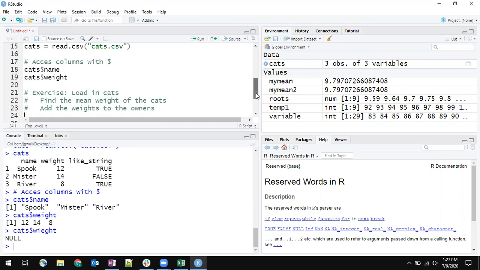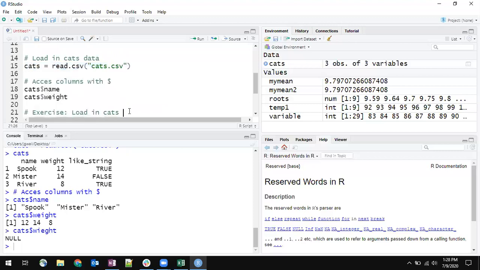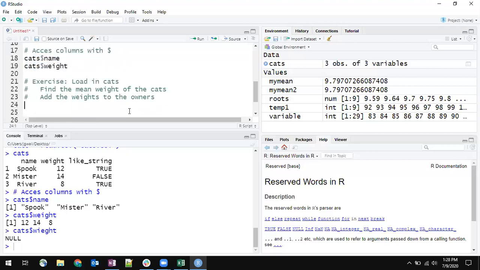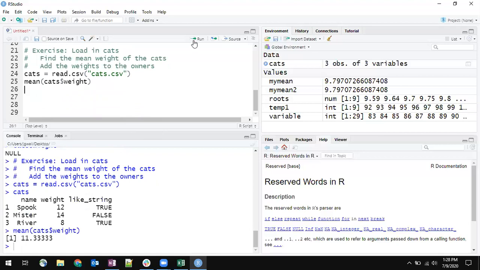Okay, so reading in the cats data frame is the same code we used earlier, so I'm just going to copy and paste it. There's no shame in reusing your own code. This will load it in, which we can check with cats. There's our data. The mean of the weight is similar to the exercise at the beginning. We need mean, and we need cats$weight. Or if you downloaded the one from online, you can use the age, whatever. So the mean weight is 11.33.